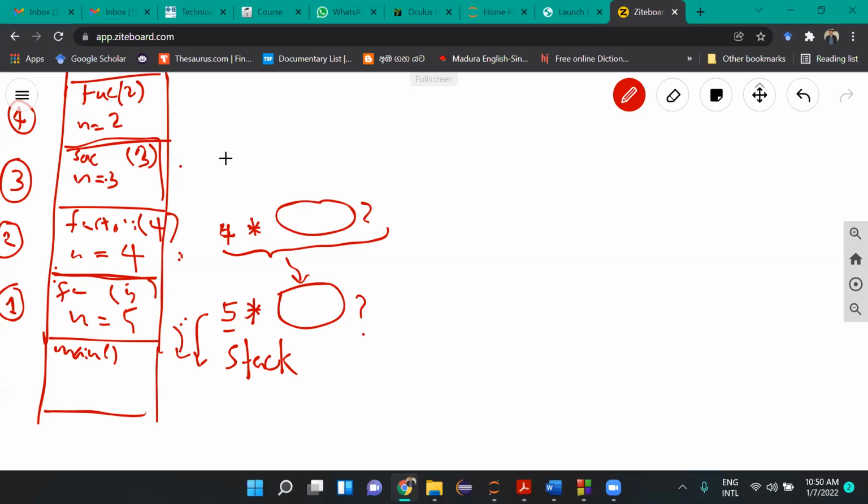Likewise, here 3 multiplied by factorial of 2. If this can be calculated, that answer can be given here to this place.